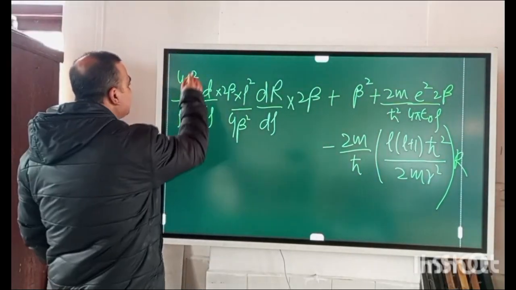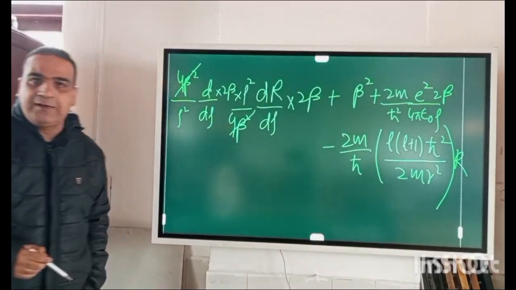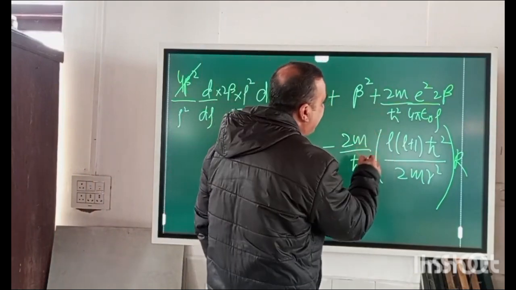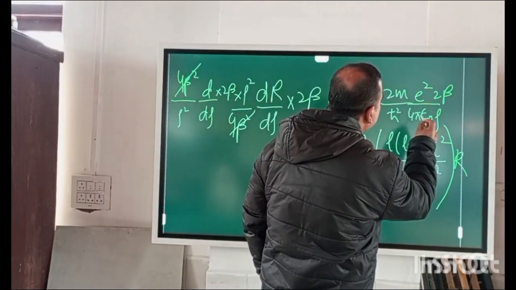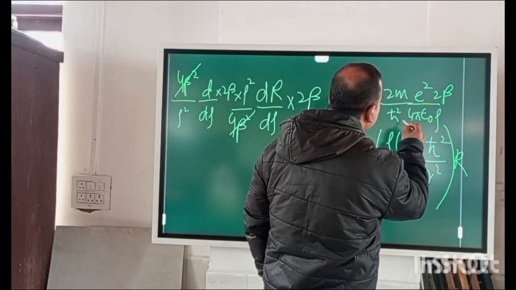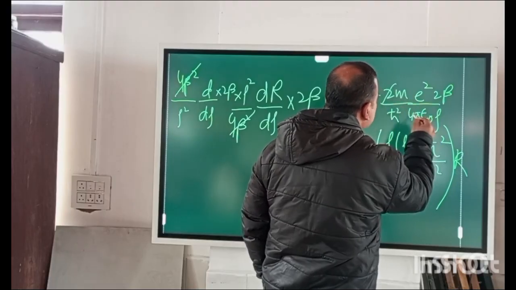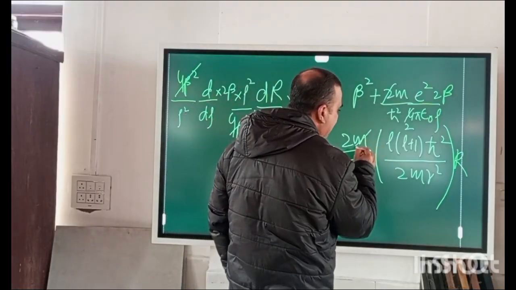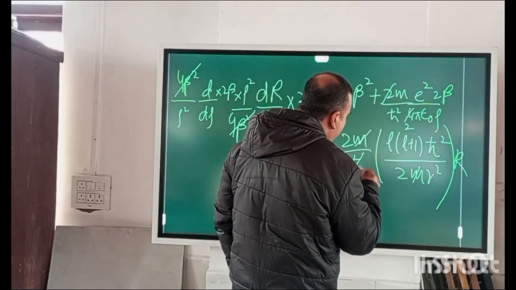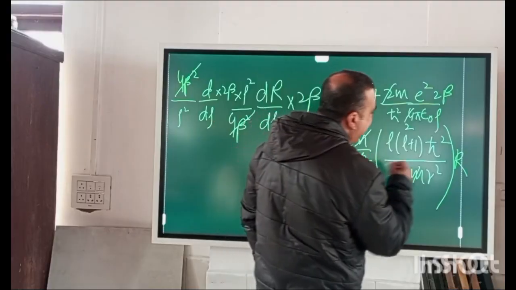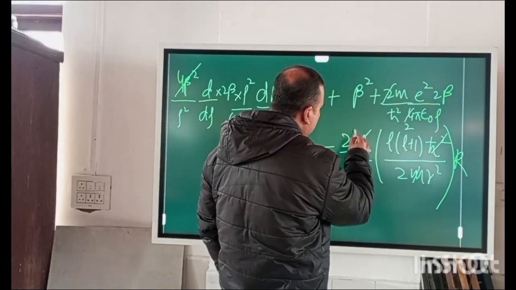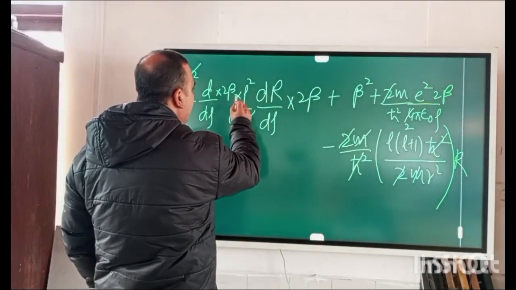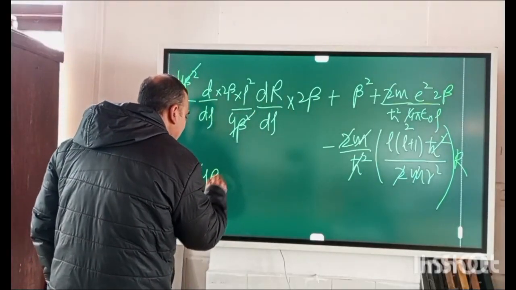You see this 4 beta square and 4 beta square is gone. Okay? And then you have beta square here. Anything else that you can cancel here? This is 2m by h bar square. So this is 2 ones are, this is 2 twos are. Clear? So here m and m will go. This h bar square and this h bar square will go. This 2 and 2 will go. So what will be our equation now? This is 2 twos are 4 beta square.